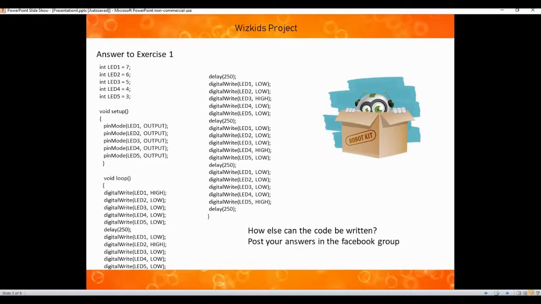Then in the void setup, I set all of them to be an output because obviously we don't take any signal from them. They're only displaying something to us, hence they're all output.